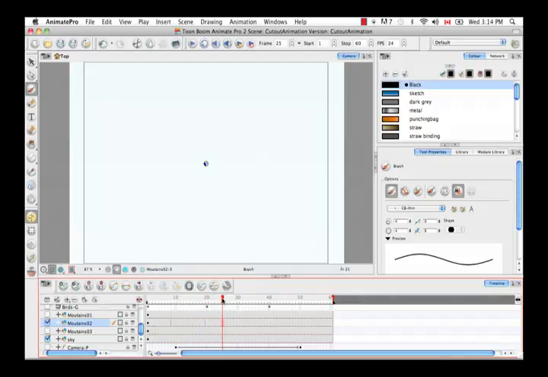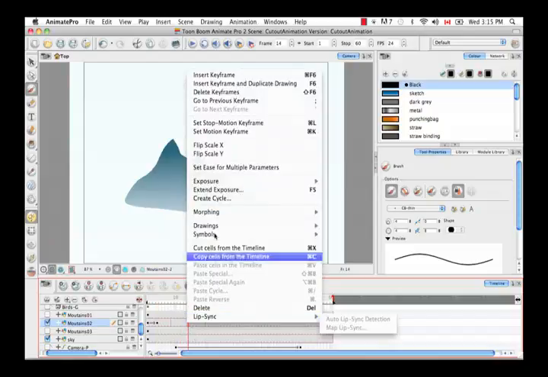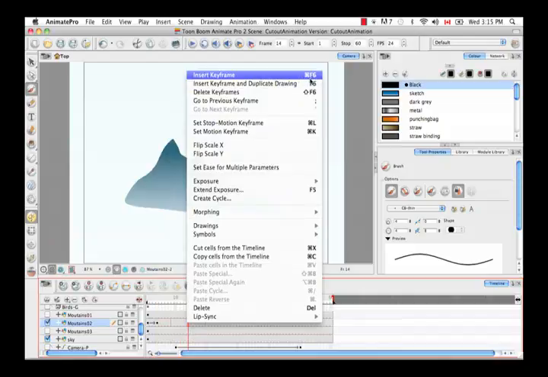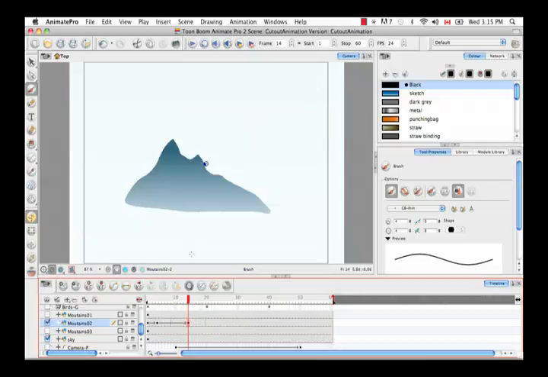So on top of that, what we can also do is add keyframes. So the fastest and easiest way to add a keyframe is actually to click on this button here, which is the Insert Keyframe button, like that. So it's automatically a motion keyframe, which means tweening has been produced, or interpolation has been produced between the first and the second keyframe. You can also create a keyframe by right-clicking and saying Insert Keyframe, or by using the keyboard shortcut Command F6 for Mac or Control F6 for Windows, like that. So I'll actually use the keyboard shortcut here.